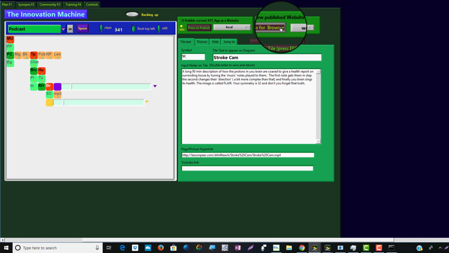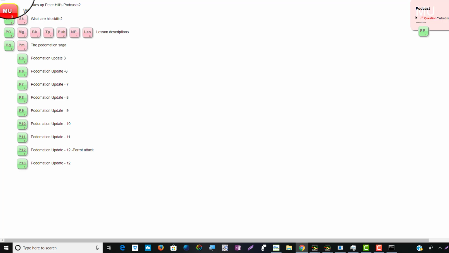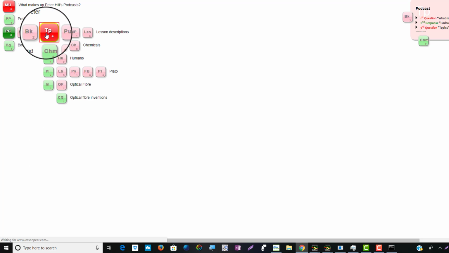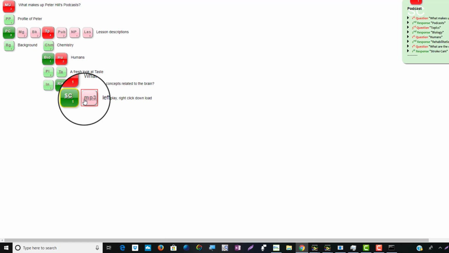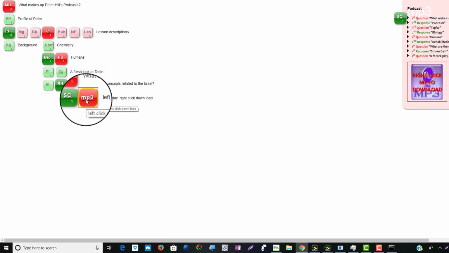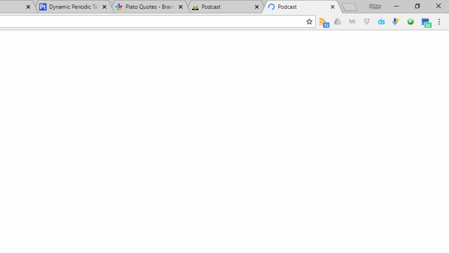Now, it's been published to the web. It's still being published in the background, but I'm going to have a look at whether it's been successful. This screen here is compressed to mobile phone footage, giving you various views of it. We're going through the topics, humans, it's there, Stroke Cam, MP3. Looking across here, this will be compressed to your mobile phone. You'll have this button. This conversation will go down, and it's finished. Thanks a lot.